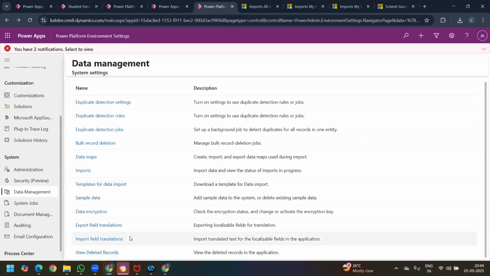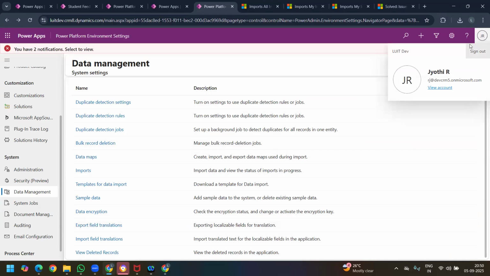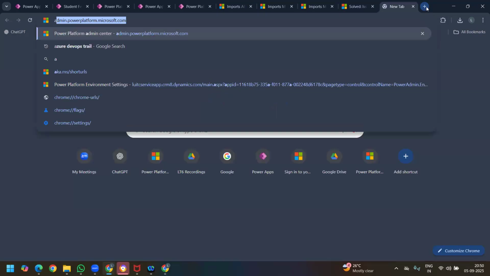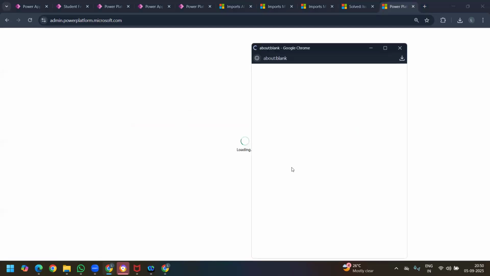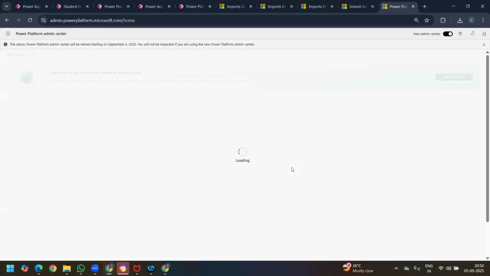Now, you have export field translations. Right now, only the English language is supported, based on what language we have selected in the admin Power Platform level. But Microsoft supports various languages: European languages, Chinese, Japanese, every region's language.